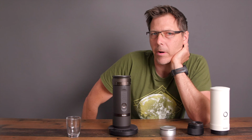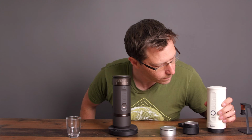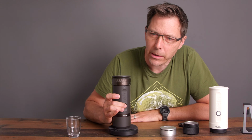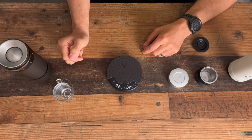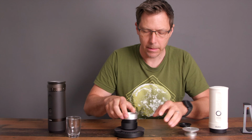It's not a real loud grinder. Okay, so it also stops automatically. I like to just give it a little shake and make sure there's not a straggler in there, and you heard a straggler. Okay, so that took just over 2 minutes, 2 minutes and 10 seconds. Now let's go ahead and just see what we got out.